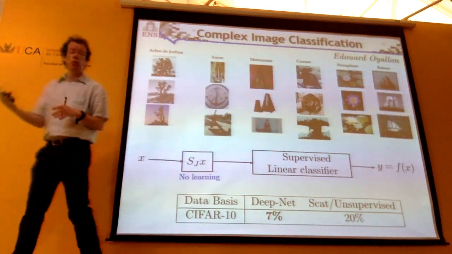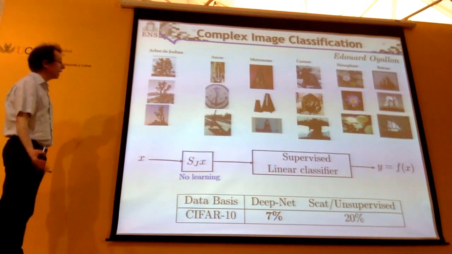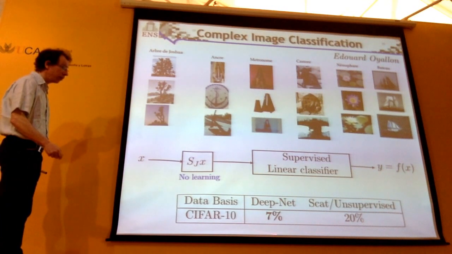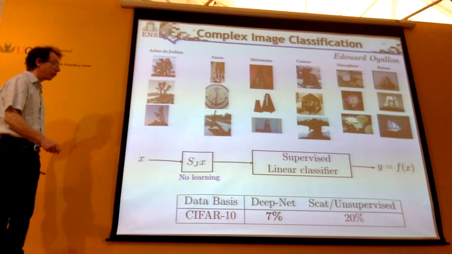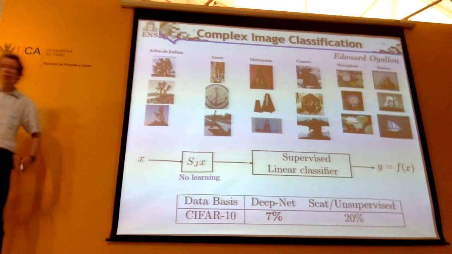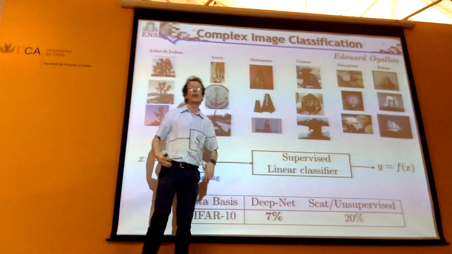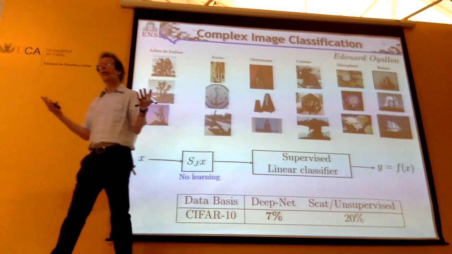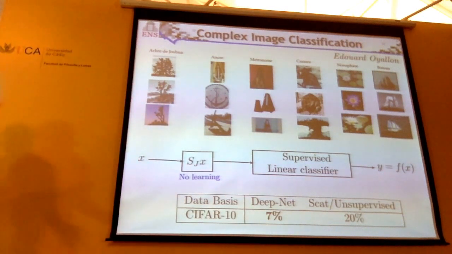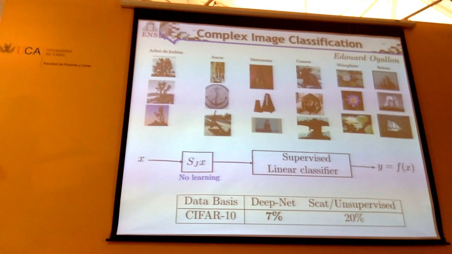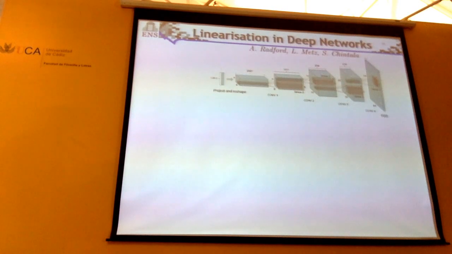Now, if you use the data to learn the representation with deep nets, you get errors of the order of 7%, three times better. The gap is huge. So there, obviously, deep nets do much better. Obviously, they learn much more structure than just these geometrical groups. And that's now the mystery. What is the nature of these invariants that they are able to build in order to reduce the dimensionality? So the kind of groups that are behind, these are open problems.